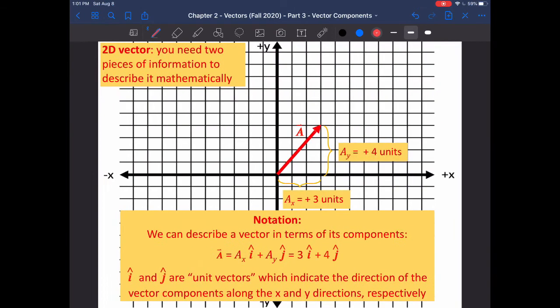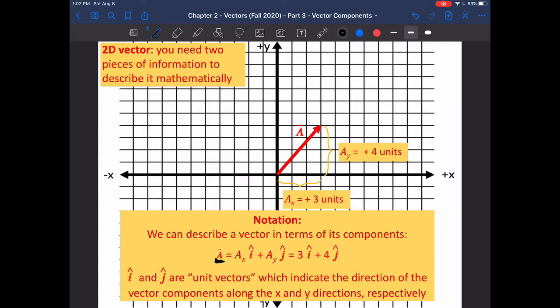Okay. So we're going to introduce some new notation here, and this may be a little bit different than what you've seen in math class, but it turns out this is an extremely common and relevant way to define vectors in physics, and I can explain more about why that is later. Okay, so the notation we're going to use is if I'm going to define my vector A, right, which I'm doing down here, I want to define vector A. I want to write it such that I can communicate that it has 3 units along the x direction and 4 units along the y direction. But I need to keep those separate, right? Those are 2 separate quantities that I always have to tell to you separately.